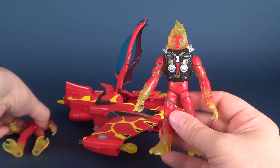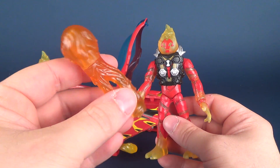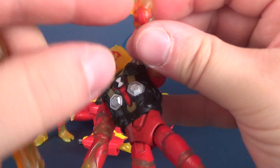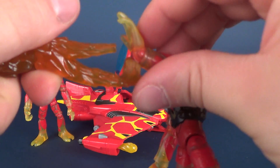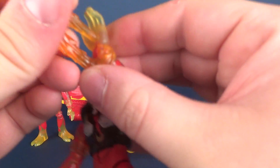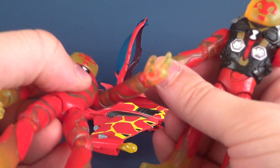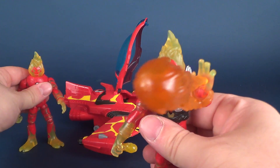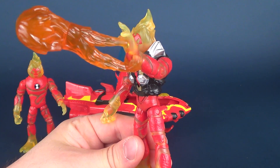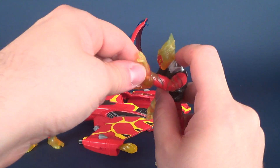The original single release came with these fire attachments, and you can do the exact same thing on this Heat Blast right here. Although it does look like the hole may have been partially covered over — it doesn't fit in quite as well as the original. The hole seems just a little bit deeper, which is almost impossible to believe, but it does seem like it doesn't fit in just as well. To be fair, it doesn't come with it, but just to show you that it does fit — the one that came with the original, you can use with this one here.